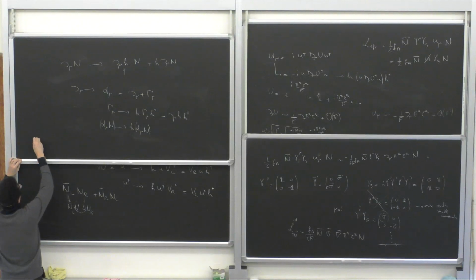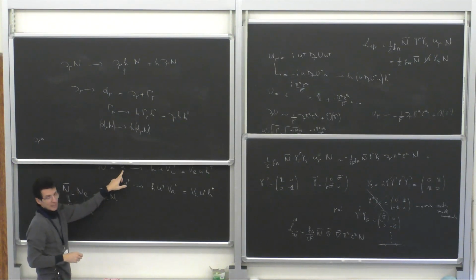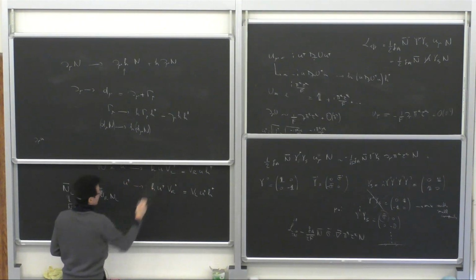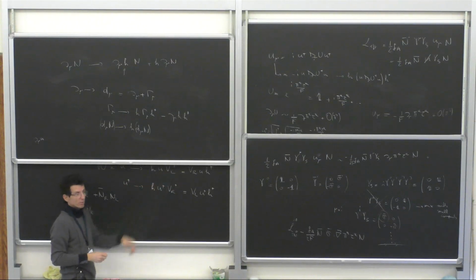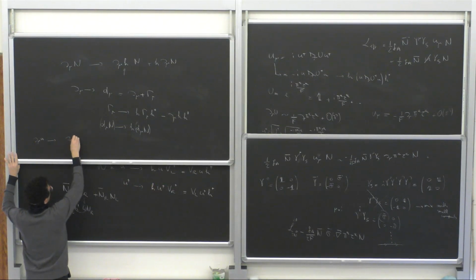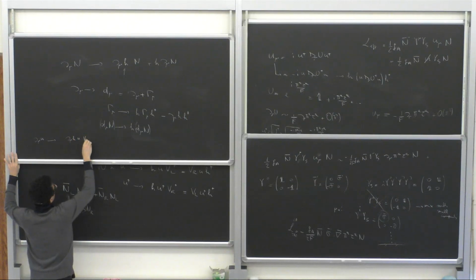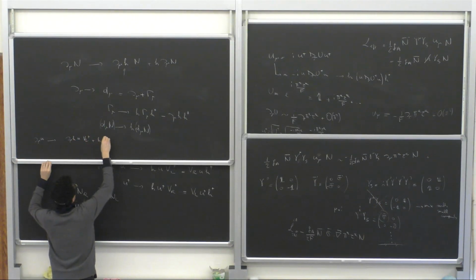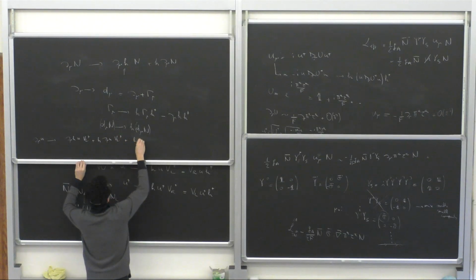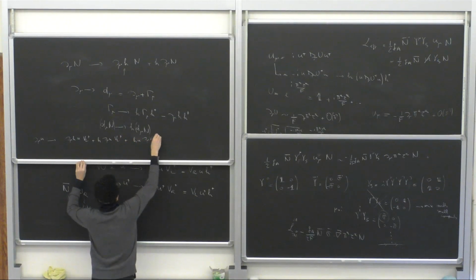Okay, let me start from this transformation of this lowercase u, which is written here. Under the chiral symmetry, I must differentiate all these three factors. So I have three factors, which go into d_mu H u V_L dagger plus H d_mu u V_L dagger plus H u d_mu V_L dagger.